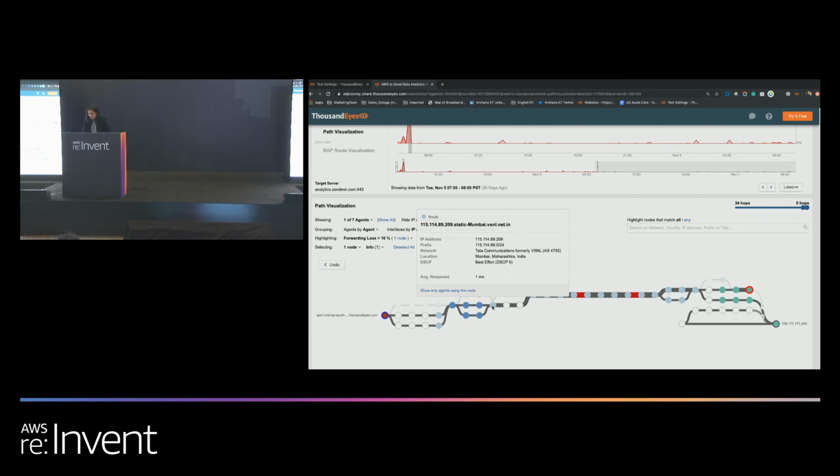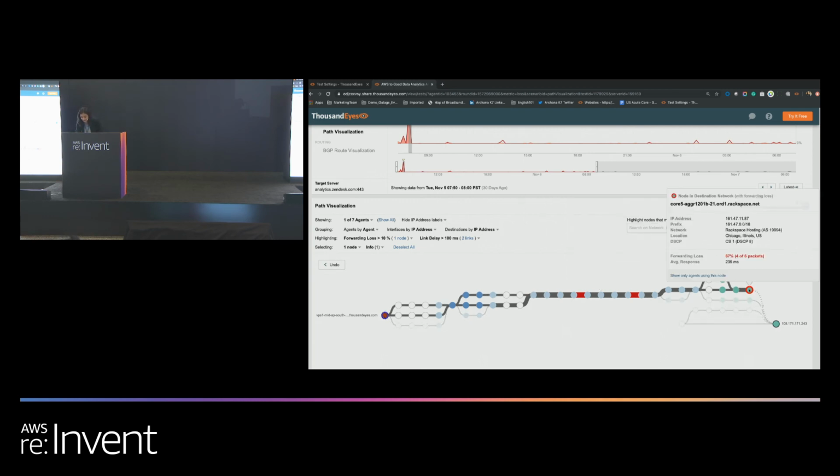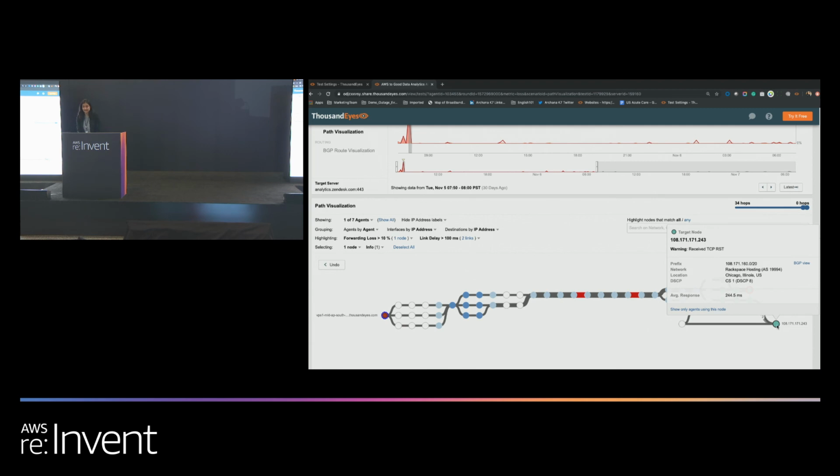And as you're moving through this timeline and this path, you notice that traffic's going all over, it's going through Singapore, but at the very end, it's coming to GoodData that's hosted in Rackspace, and that's the endpoint that we are monitoring.